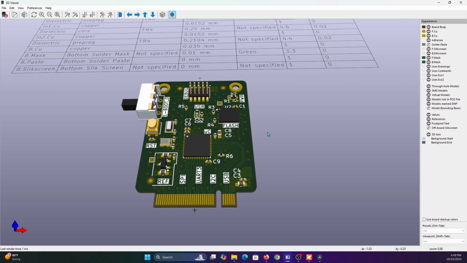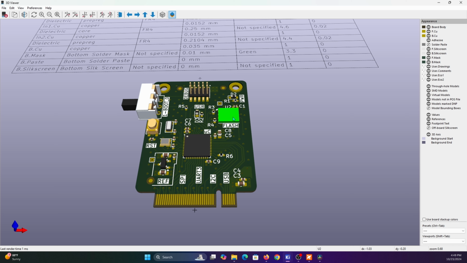And then in subsequent videos, I will be testing other interfaces, like I2C, SPI.